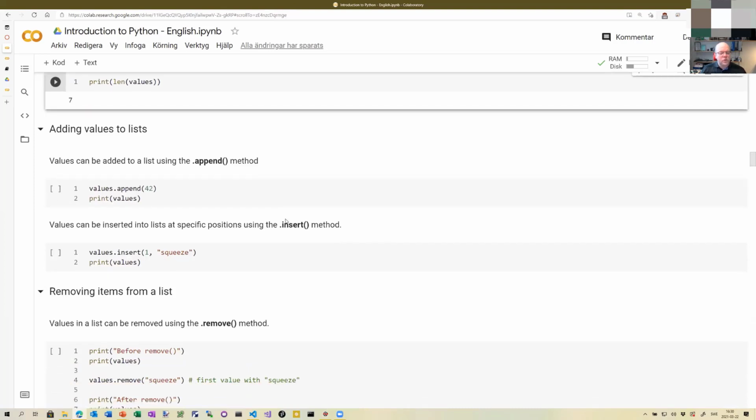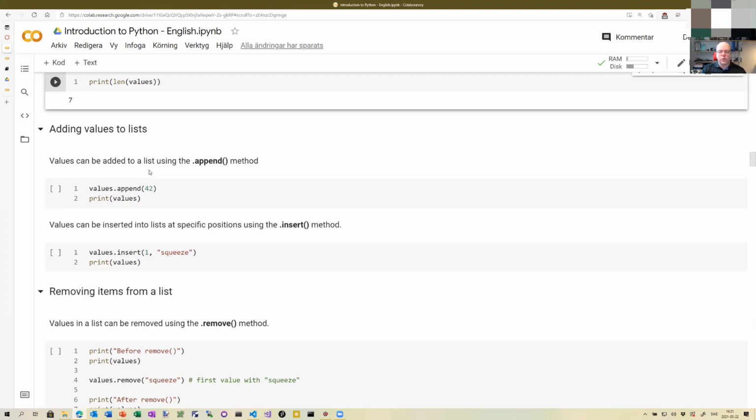You can add values to lists, and now we get into a bit of the parts that cover object orientation. Python is an object-oriented language. All the variables you're using are objects in some form, and they have a lot of methods or functions you can call on them to do stuff.